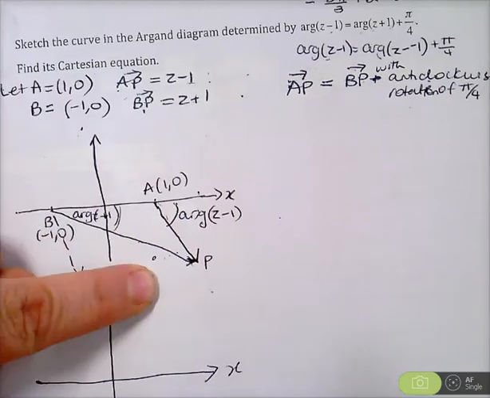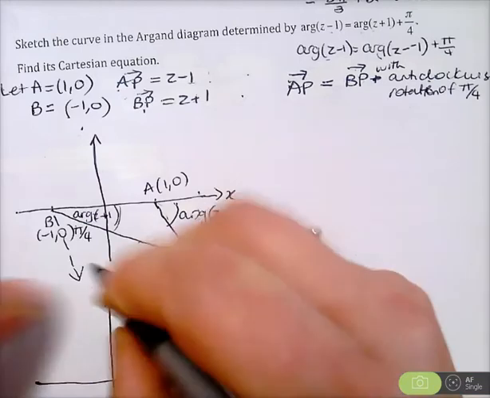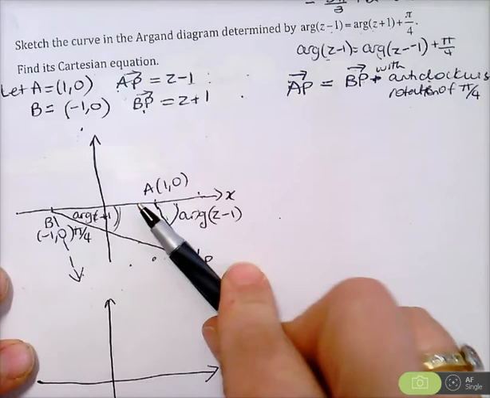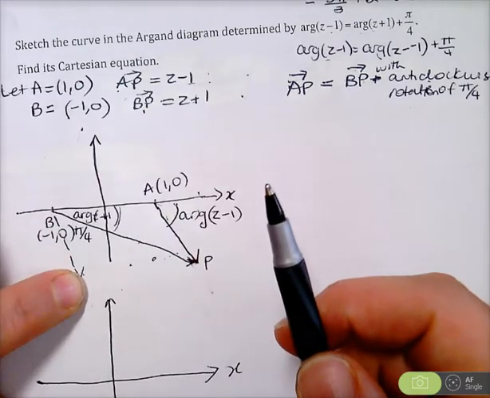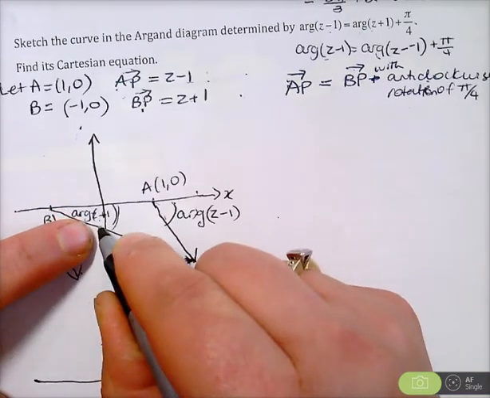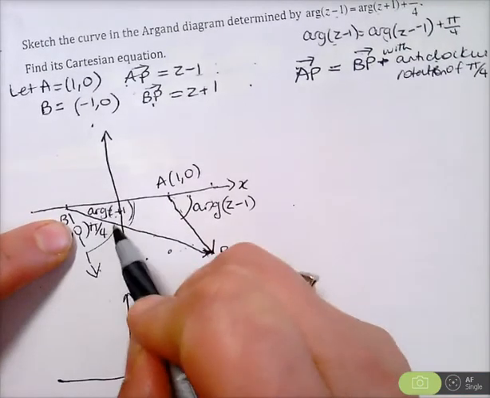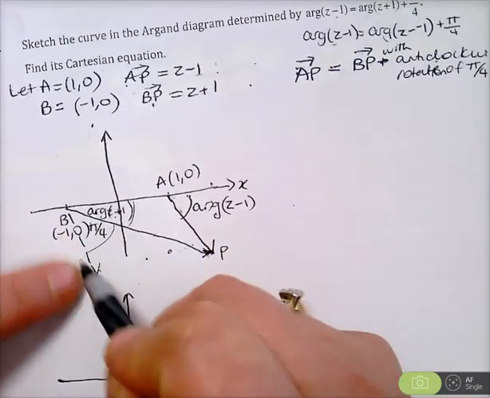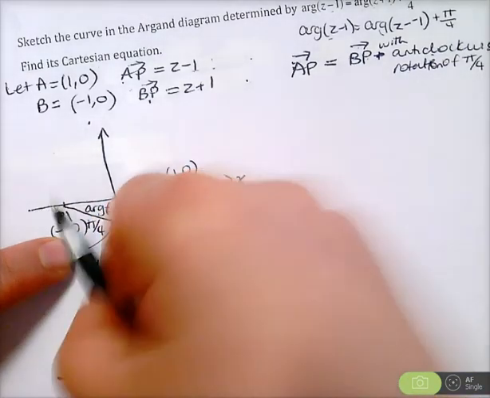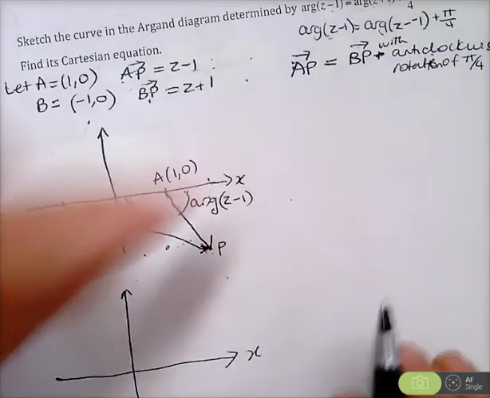So this doesn't work. See, if I've got P here, and it doesn't matter whether I put P there or there or there, it'll be the same. So I draw AP. This is also AP, same direction. I need to be able to take BP and rotate it anti-clockwise pi on 4. See, if that's there and that's there, I actually have to rotate it clockwise to get to the same direction as AP. So here's BP. Only if I rotate clockwise will I get the same direction as AP. So that's wrong.